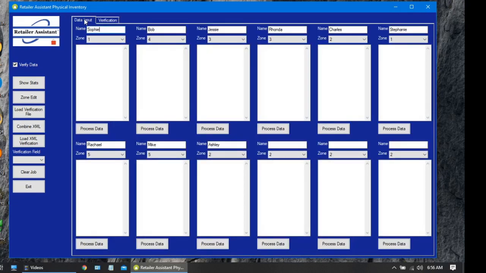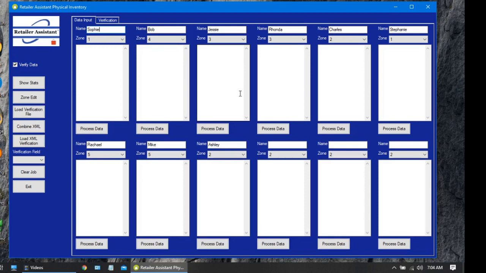Now we just have a few recommendations and tips for you based on our experience with retailers and working with this product. Before you begin officially counting inventory and entering data on the big day, it's a good idea to practice. It's a good idea to practice scanning barcodes, uploading data into the software, running some reports and approving zones. Just get familiar with it. Let your workers get familiar with how the devices work and with some of the features, such as how they can key in numbers through the scanning device keypad.